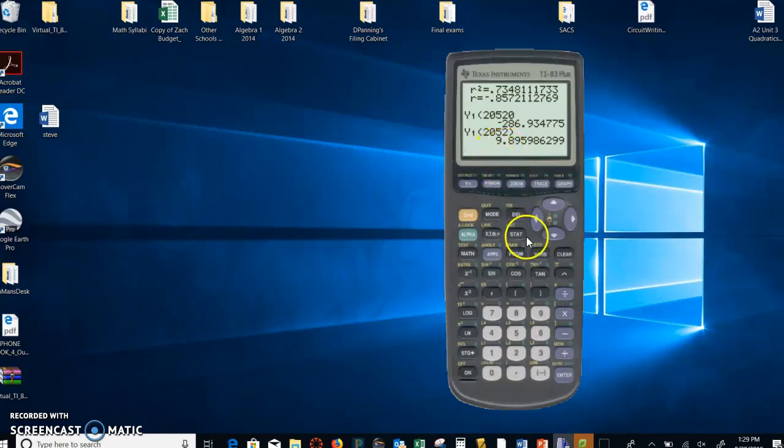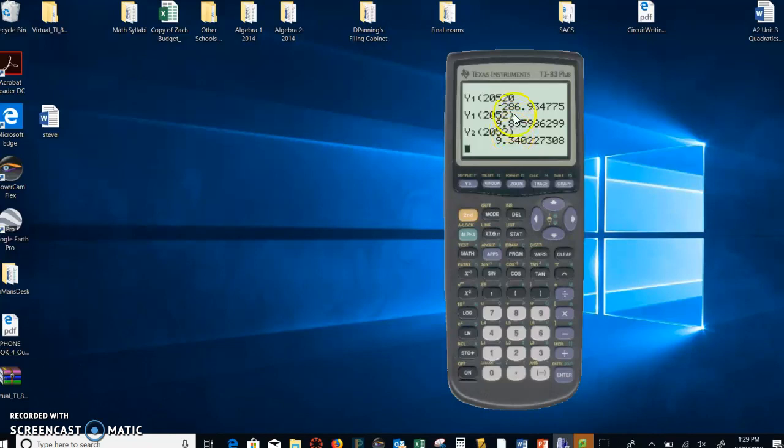If I want to do my guys' times, well, they're in equation 2. So I'm going to go to variables, y variables, function. I'm going to move down to y sub 2 because that's the men's equation. I'm going to put parentheses here, and I'm going to put in 2052 for the men, for their equation, and the men will get 9.34 according to my equation. Now, whether this will happen or not, we don't really know. Not until 2052, but that's what my lines of best fit, my equations that I can use to predict the future, that's what they're telling me.